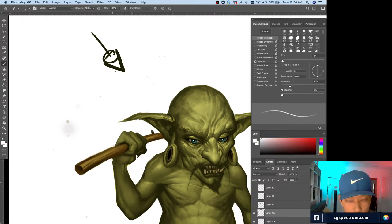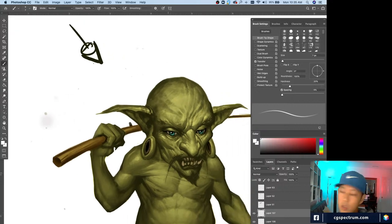And a lot of even professional artists in the gaming industry from China are coming to the US so that they can be trained with more of the creative aspects of concept art. Because again, a lot of them, their foundational skills, their rendering skills, their illustrative skills are very, very strong, but then their creative skills are not as strong, right? So they're purposely coming here to the US to be trained in that aspect.